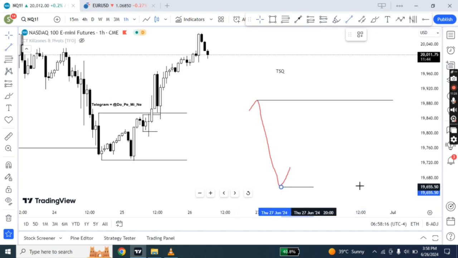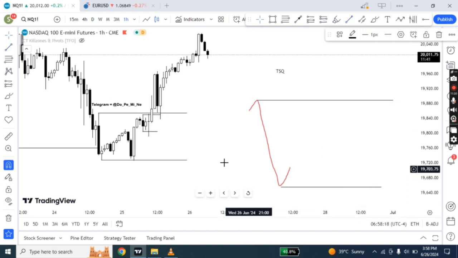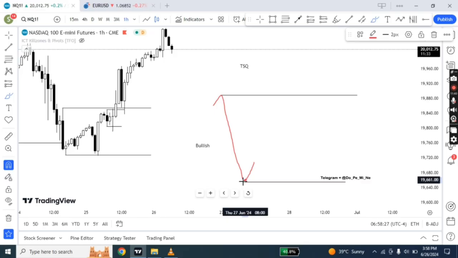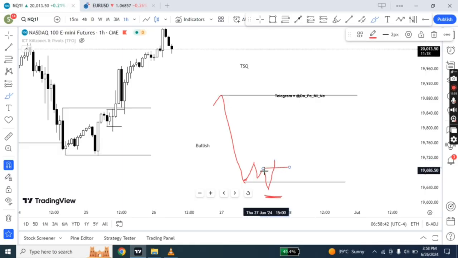Now, what you need to know about TSQ is that let's say we've got this CRT high and CRT low right here, right? Let's say we are expecting bullish prices. So we're going to wait for this CRT low to be purged, and once this CRT low is purged at a key time, we're going to wait for a confirmation to prevail, and that confirmation prevails in the form of a CSD, or when price closes above the candle or the swing low that dug below the low, right? Now when price closes above the swing high that took the CRT low, which is this swing, it forms an order block, right?